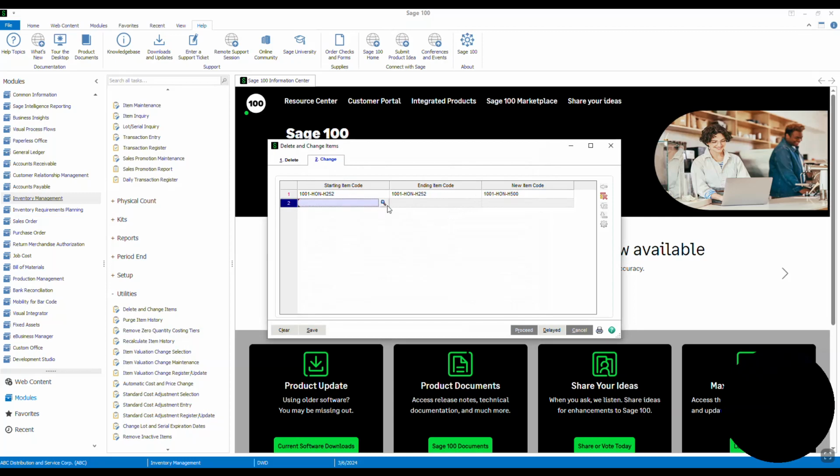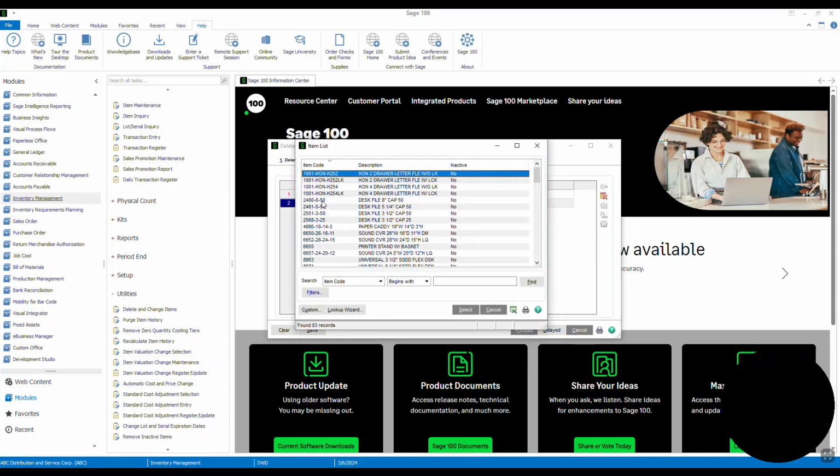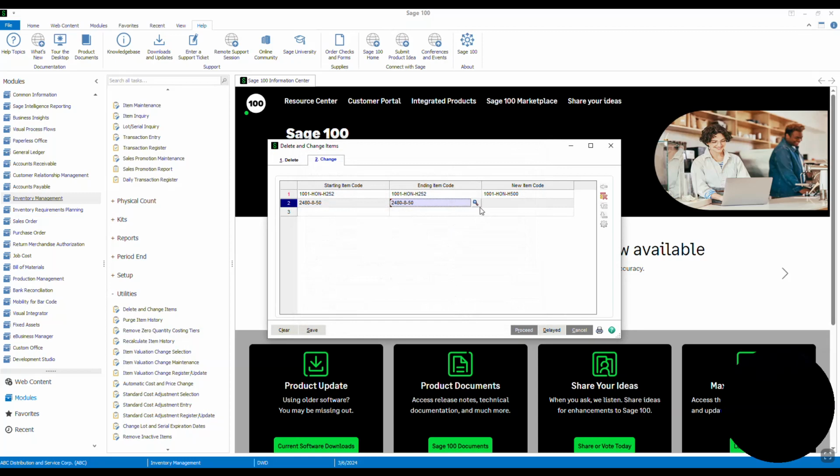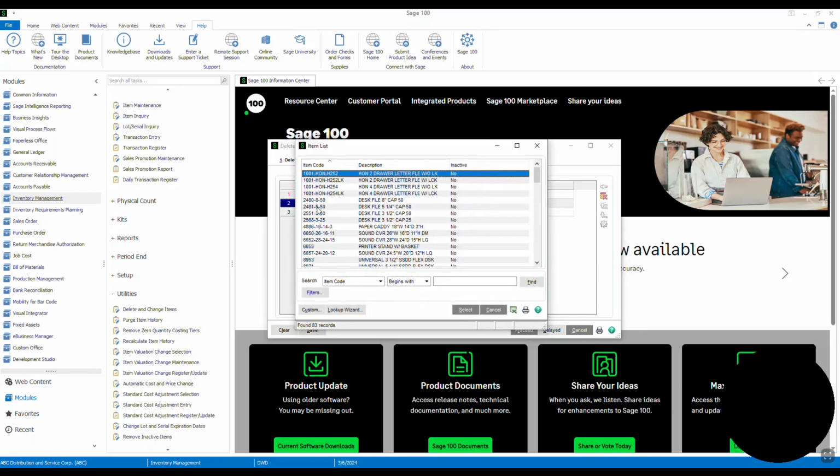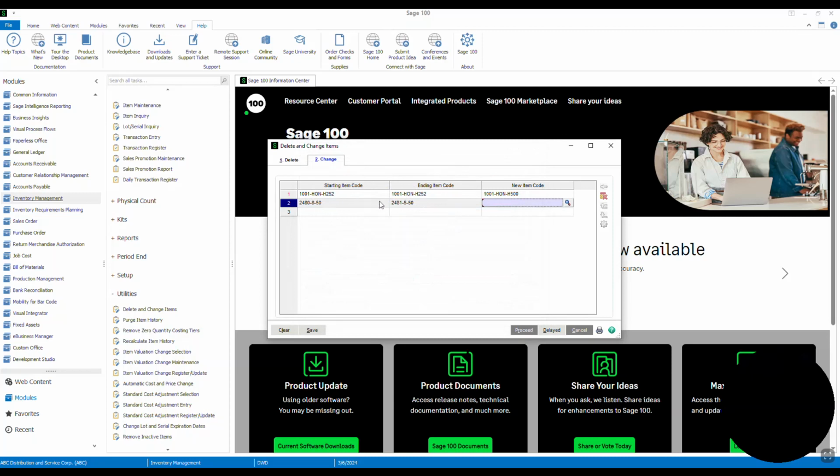Okay. Then let's merge a couple items into one brand new item number. For example, if we take these 2481, 80, and 81, so I select those, and in this merge, the starting and ending, remember, it's going to take everything in between, not just the two. In my case, I only have these two together. There's nothing in between here. If there are items in between, it will also merge those items. So you must be careful about that. You want to make sure your items, if you're going to merge them, are sequential. So we're going to put them into a brand new item number. I'm going to do it this way. All right. So what this is going to do is merge these two item numbers into a brand new item number.